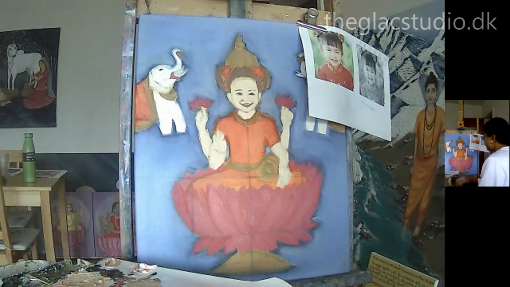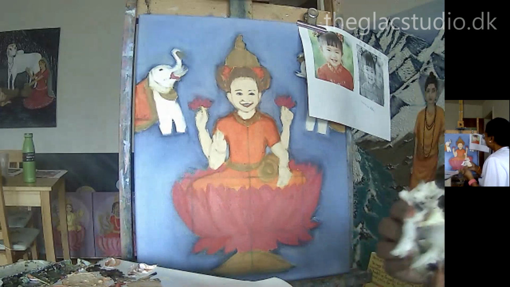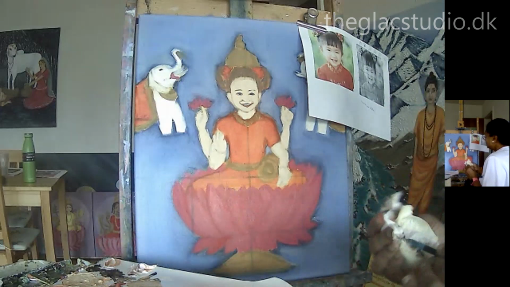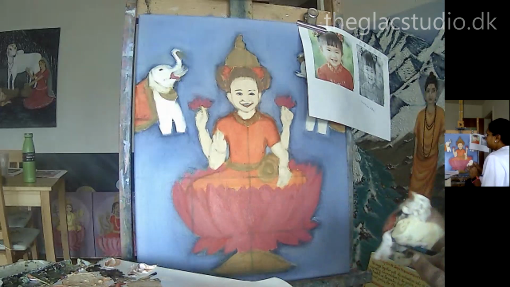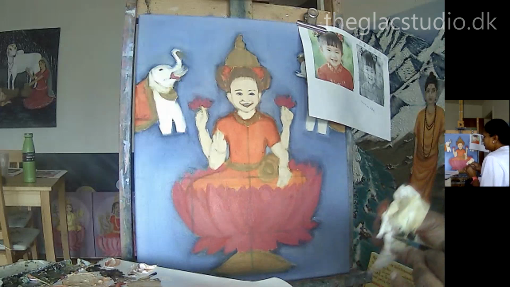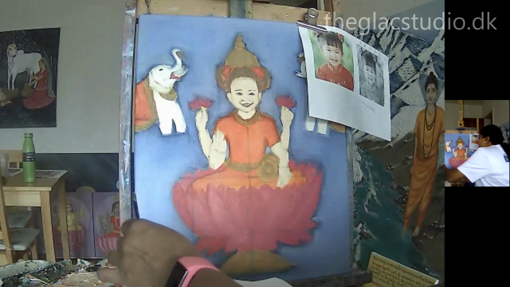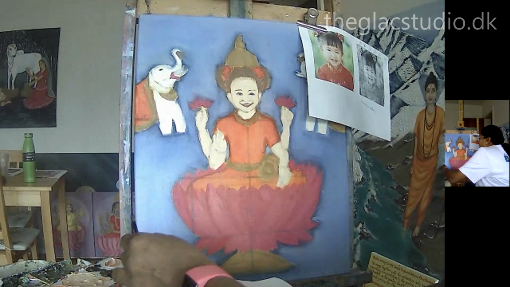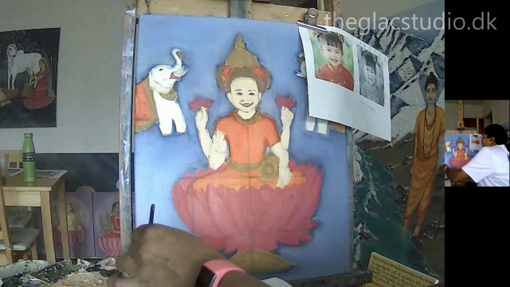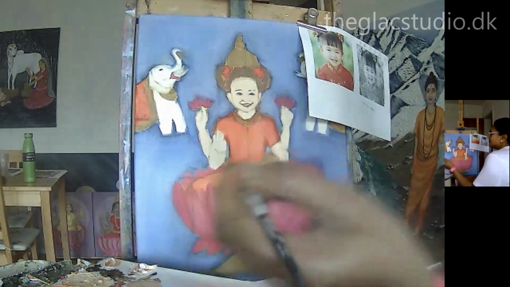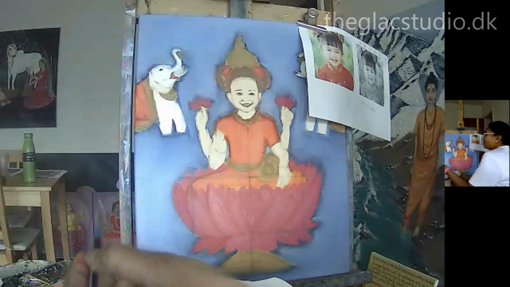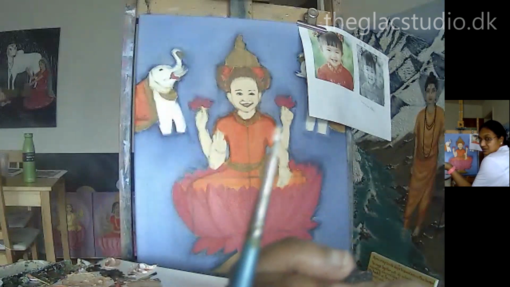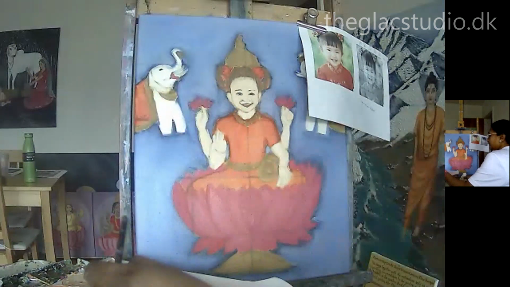I'm mixing it, keeping it ready, but I go back to my titanium white. I don't want it to look totally white either. So whatever is the skin color, I just take a tinge of it and mix it with my titanium white. It's all done with the zero brush, so it's really at a micro level.